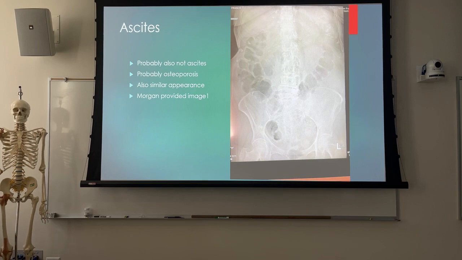So, I can't tell for sure, but look at the ribs. The ribs and soft tissue, really, there's not a whole lot of density difference. There's not a lot of contrast there, right? So that would indicate to me that this patient's got some advanced osteoporosis. So, we got that.